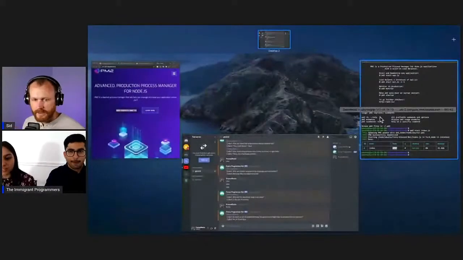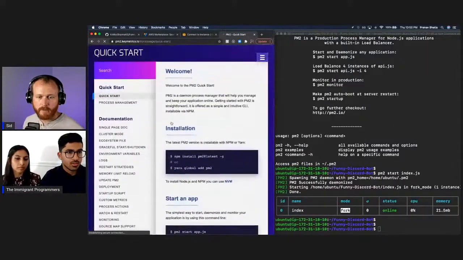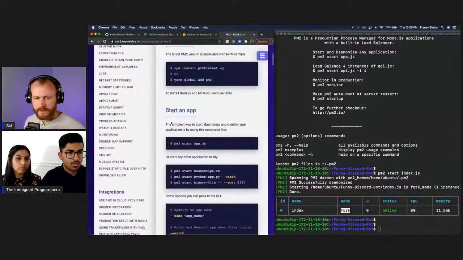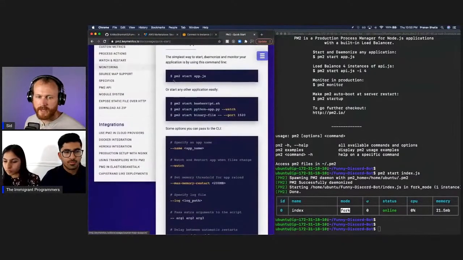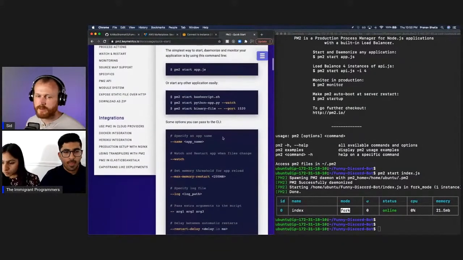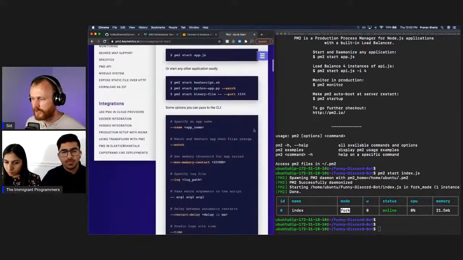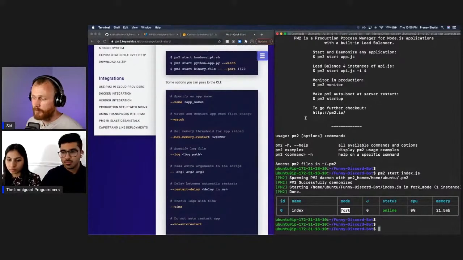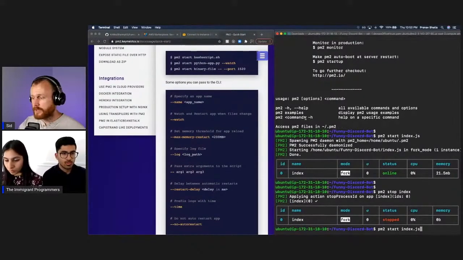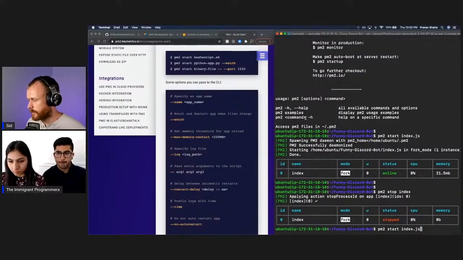We're running. Yes. So one thing we might want to do is provide a name for the app when we start it. So we just did PM2 start index.js, and so it named our app index. Index is not really that meaningful of a name. So why don't we do PM2 stop index? It stopped it, but it's still listed there, right? So we can actually delete that just to clean it up. So PM2 delete index.